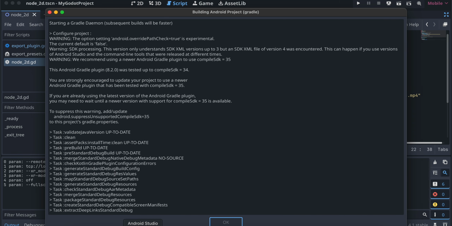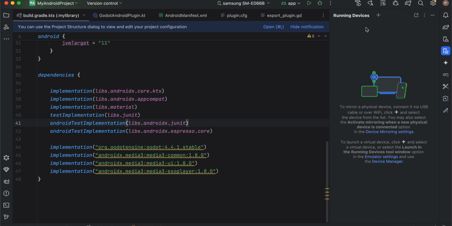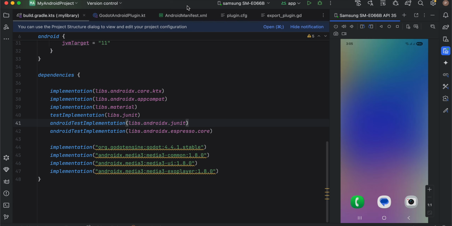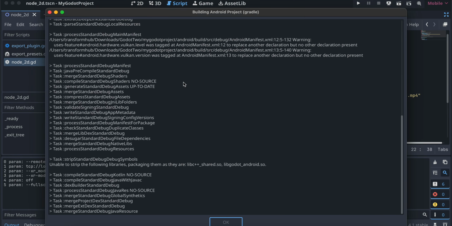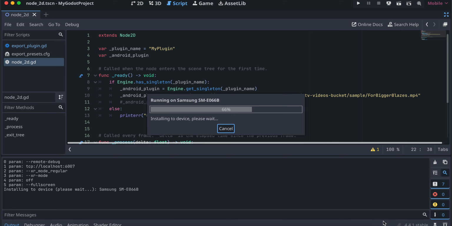Okay, in the meantime, let me just go to Android Studio. So Android Studio has a cool feature of mirroring your devices. So I'll just show you the output once our output is ready with the help of Android Studio. So let's just wait for this to finish. Feel free to fast forward the video if you feel like. So hopefully it should get done any time soon.